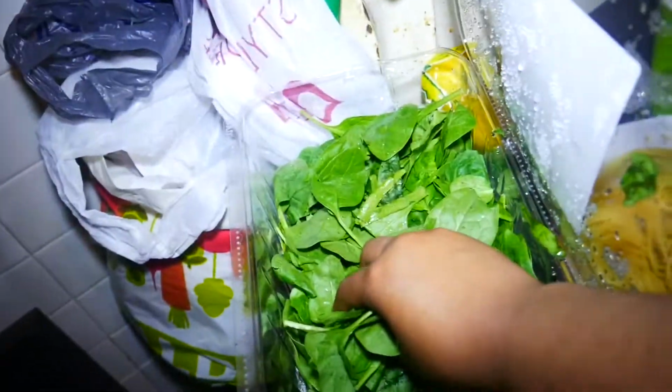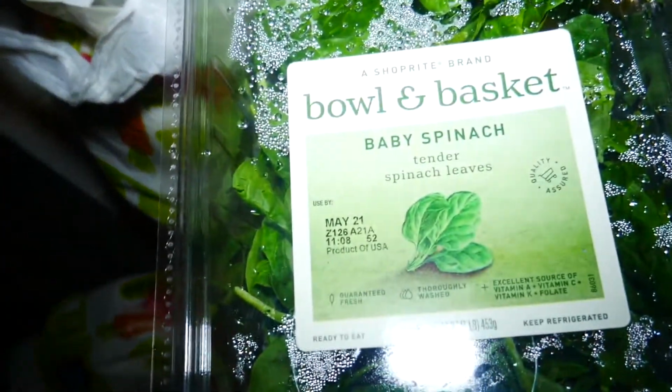Now here we just got it simmering. We want to add some spinach because I'm obsessed with spinach. I can't eat anything without some spinach.